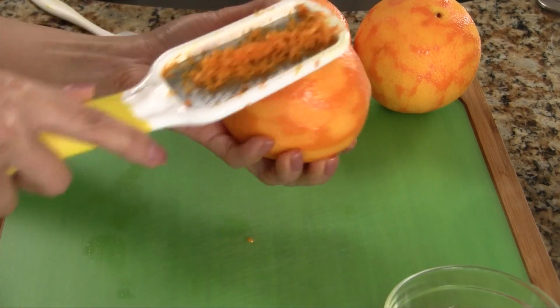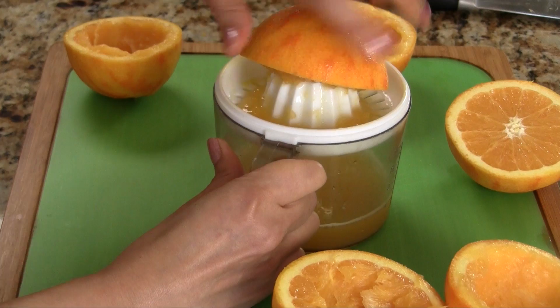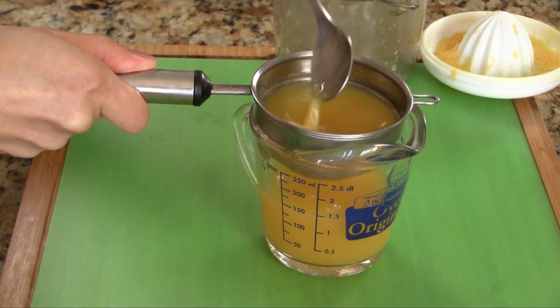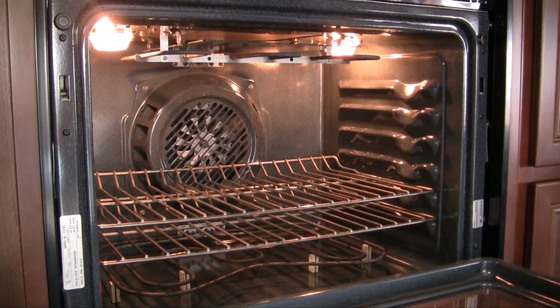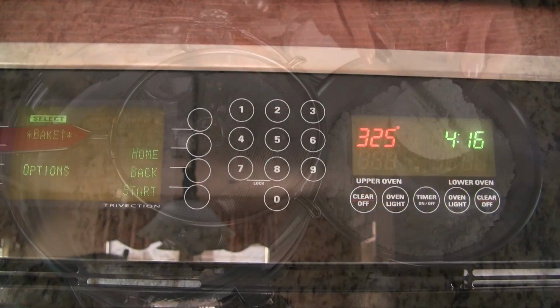I like to zest the 3rd orange as well and use it to garnish the cake when serving. Juice all 3 oranges and then strain to remove the pulp. We need a total of 3/4 cup orange juice. If you don't have enough, add water to make up the difference. Position the rack toward the lower portion of the oven. Preheat the oven to 325 degrees Fahrenheit.